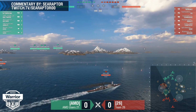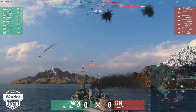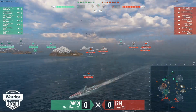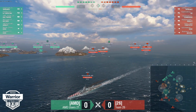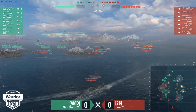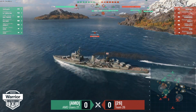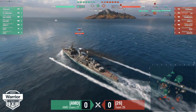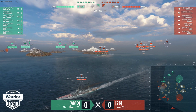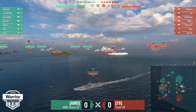Yeah, interesting. I feel like Team AMD is bringing a little bit more anti-air to this battle. North Carolina's got pretty strong anti-air, but then again, so does the Key. But I feel like in terms of the destroyers, the Kids are unmatched, right? When it comes to AA, there are few tier 8 destroyers that can equal a Kid. She packs the defensive fire, the extra Bofors mounts that came with her late war modification, which is historical, and then what really makes her stand out at tier 8 is she gets a heal. So getting a Kid off the board is just a really exhaustive process if it's driven by somebody who knows how to take care of the ship, guard that health jealously, and know when to use it, when to pop in and out of detection and when to get out.